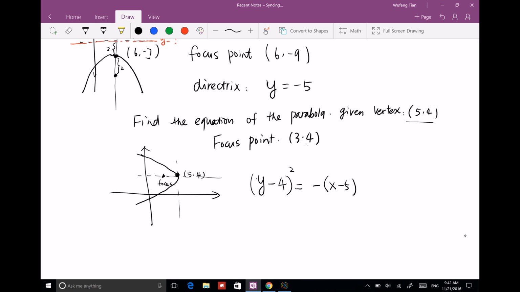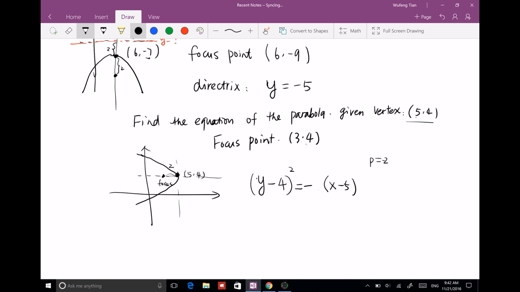Well, the thing is we don't know what that coefficient in front is. That's the last thing we need to find. Since we know the distance from 5 to 3 is 2, the distance is 2. So now, what number should I write here, Matthew? Would it be p equals 2? What did I write here? Wait, not 8.